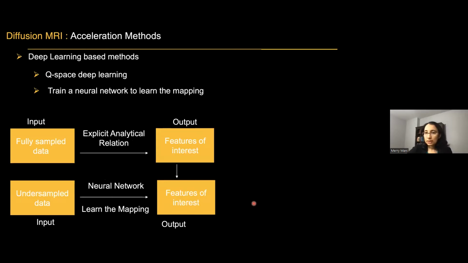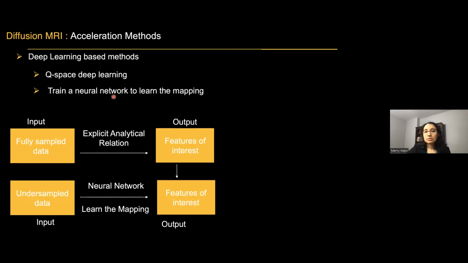And another acceleration technique that now we are all too familiar with is the deep learning methods. And out of the many methods, the Q-space deep learning method, which was introduced early on in the field, really caught the attention of the field because it proved the power of machine learning to accelerate diffusion MRI. So along those lines, many different methods have come up, but the basic idea remains the same.